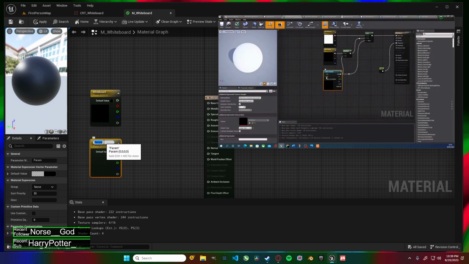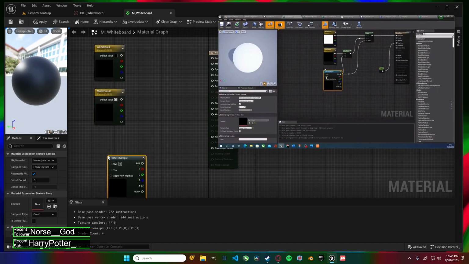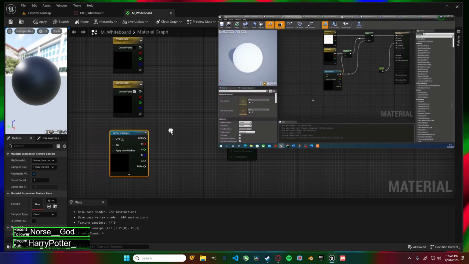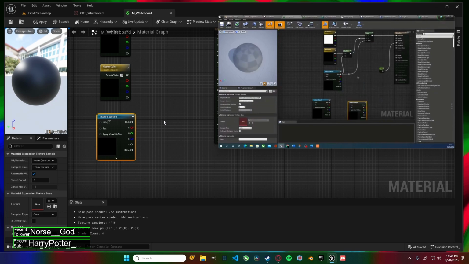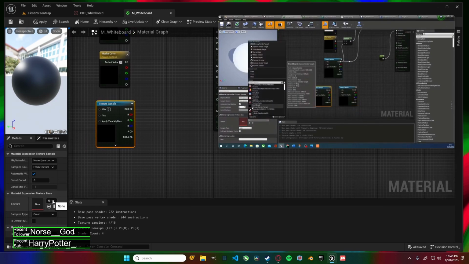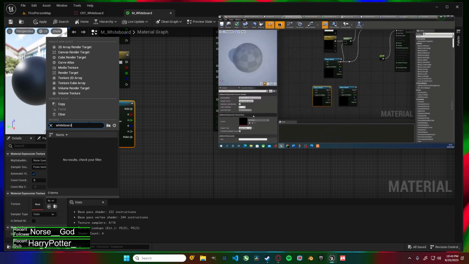Convert to parameter, marker color, and then texture sample. You can either hold down T and then left click on your mouse, or you just search for texture sample. Then find that render target, the canvas render target, whatever you named it, and that's all set up there.